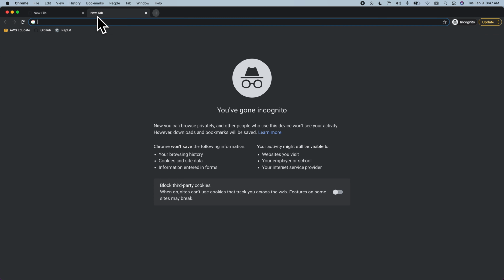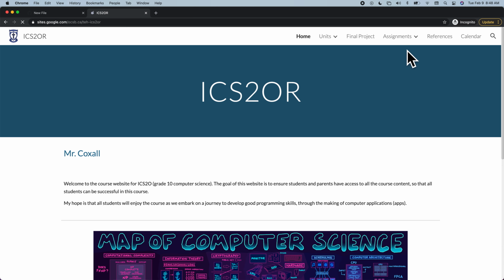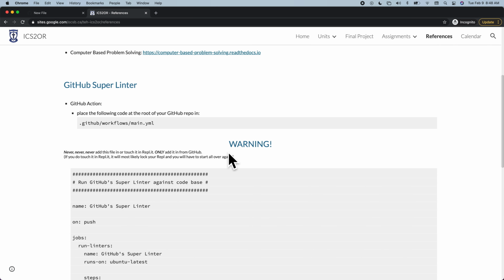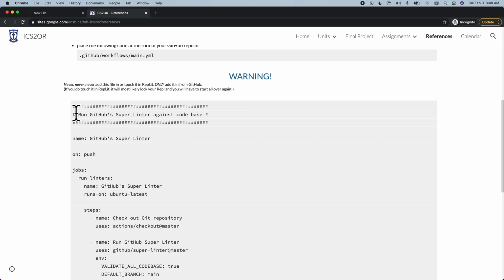So if we go to the course website, and we go over to the references section, you have this description on how you set up GitHub Superlinter. So we are in this file right now, and this is the code we need to put in.